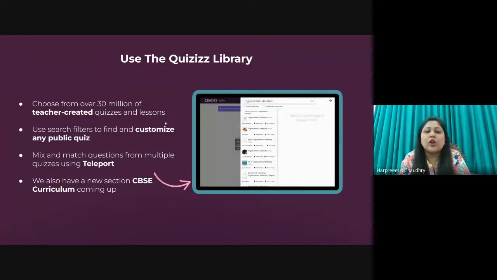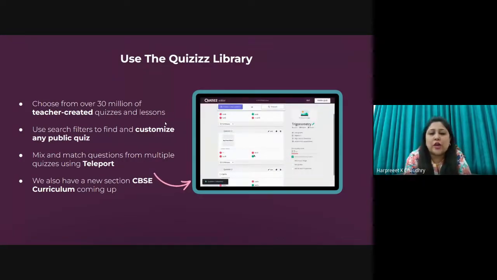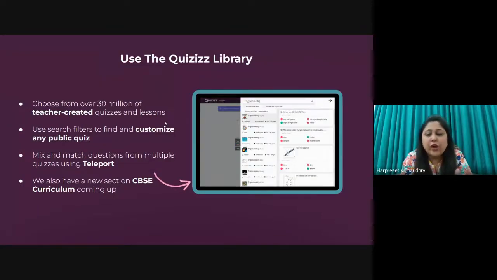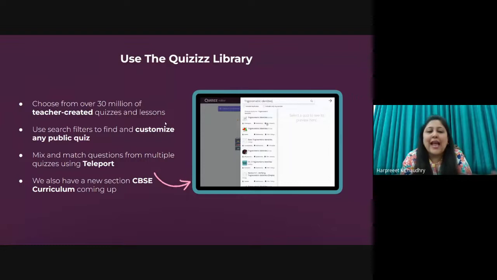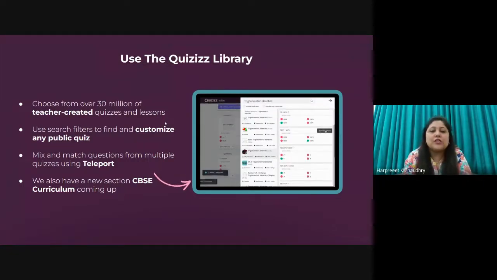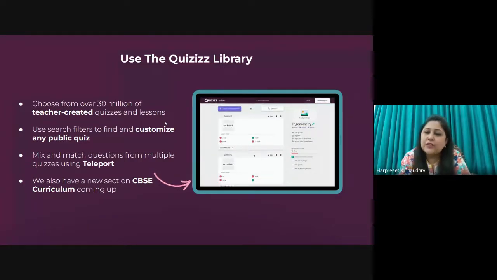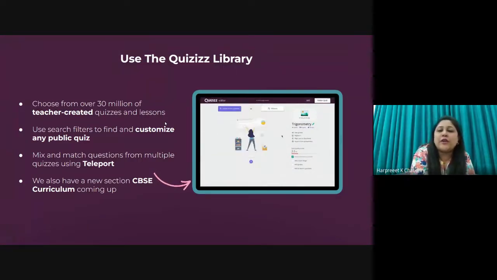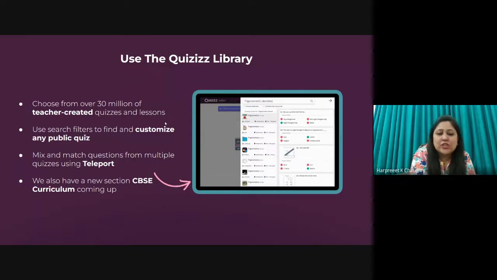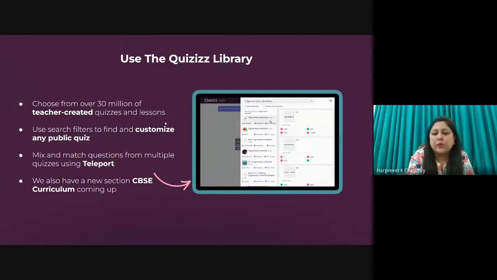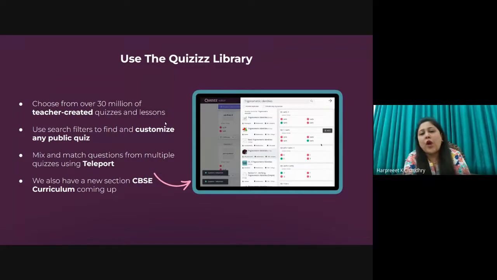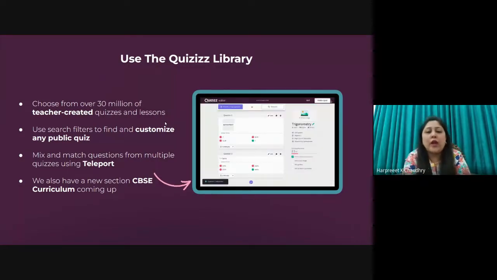Then it says you've got a lot of filters to use. You can customize it to private or public use. You can use different kinds of questions, such as multiple choice and checkboxes, or fill in the blanks. You can also use a wonderful feature that Quizizz offers, which is the teleport feature. Teleport is for when you have already created slide decks with questions, or already created quizzes, and you teleport them from one site to the other, or one quiz to the other.